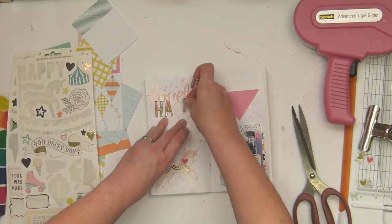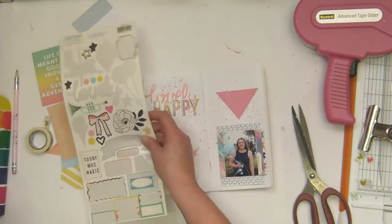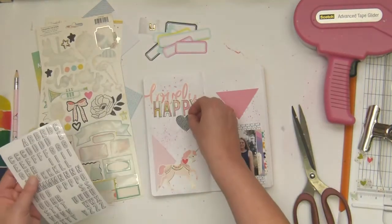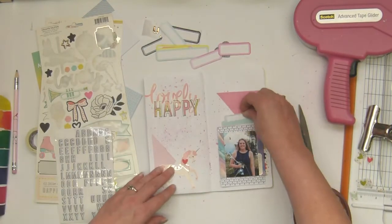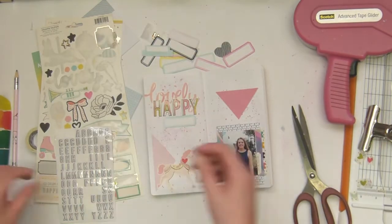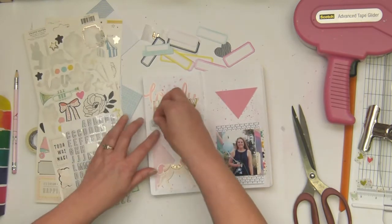Now it's just a case of putting little things down and I'm thinking okay, I'm going to make my title for this little spread 'lovely happy magical day' — but that doesn't quite work out either, as you will see. I do apologize — the coloring of this video is slightly off; every now and then it goes a really pinky hue. Not quite sure why, probably tying in with the theme actually.